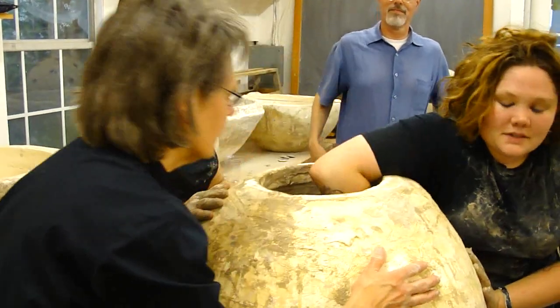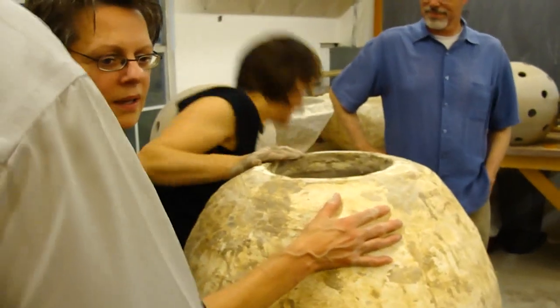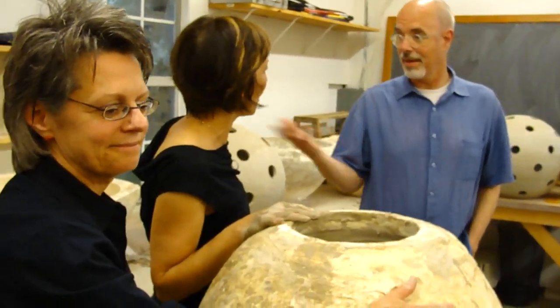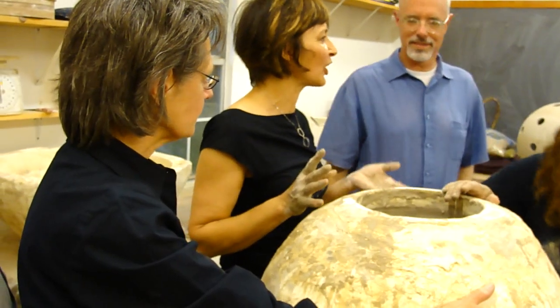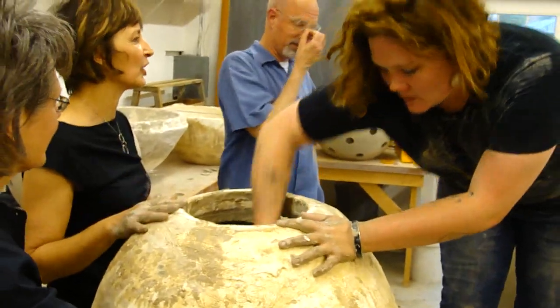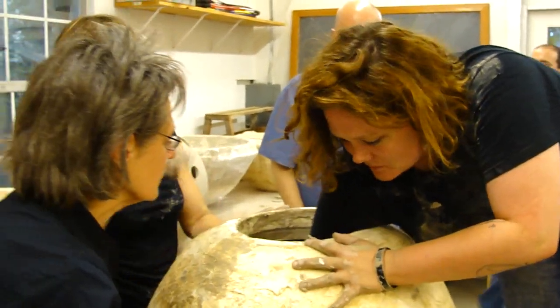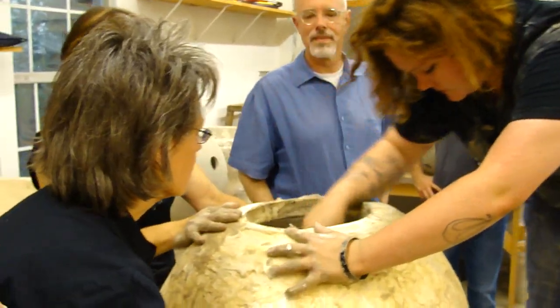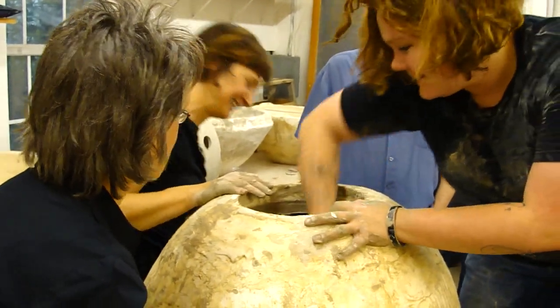So this is the clay ball. Could auction it off. Do you need a step stool? She needs a stool. There's actually a place in Baltimore called Baltimore Clay Works. Have you ever been there? And they do an event called the Clay Ball. It's a big festivity. So what Bree's doing now is just pushing those two seams together. And we're kind of on the edge of the bend. Yeah, I can feel it.